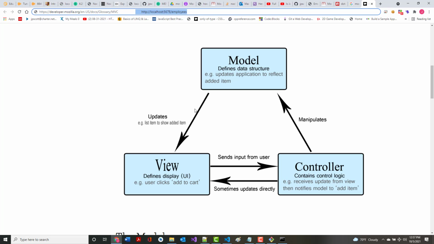All right? And rather than you having to worry about creating the view and doing this and doing that, we're going to go out and grab a free template that's out there, because it'll just make it easier for us. I'm not that concerned with the view anymore, because that was AWD 1000. That was what we learned in there, how to create views, for lack of better words. Now we're working with models and we're working with controllers.